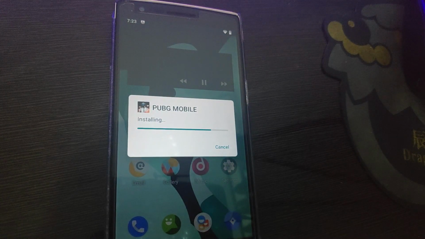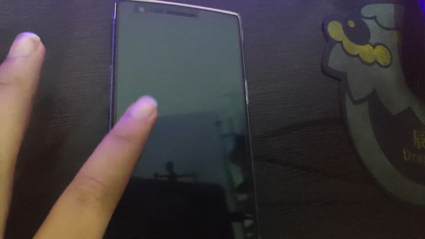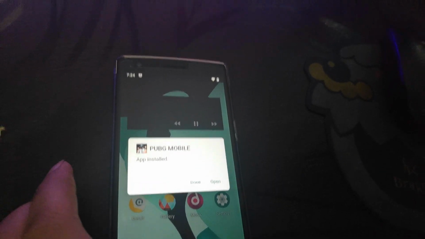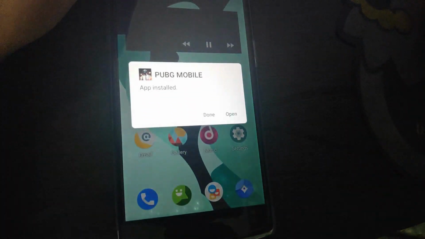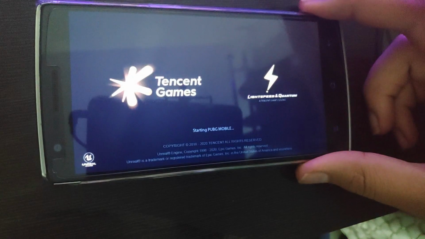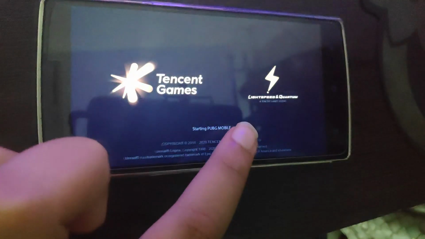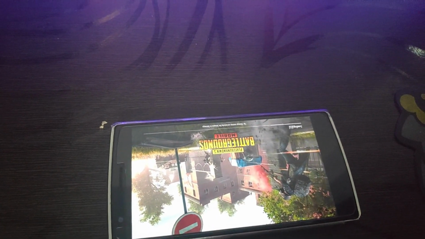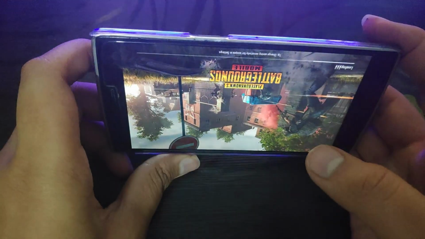It has been installed. And now you can see the real-time installation guys. Oh yes, you can see the real-time installation. That is cool. As for why it's taking so much time, this was a 700 MB file. Because I have installed from APK Pure, not from Play Store. And there is a small update here, so I am fast forwarding it. So here I just updated it, and now let it open.